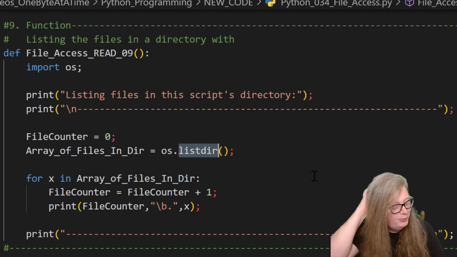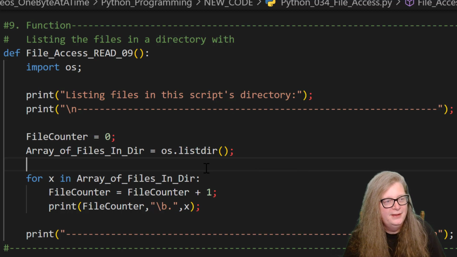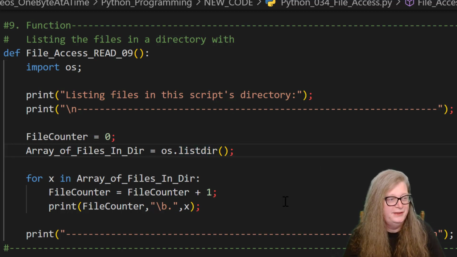And I have a couple of projects, Friends Database and RPG game, and other projects that you can do to get some practice with this, where you'll list game files of a particular extension to your game and then allow the player to select the game file and load it. And that's just using these methods here, get the current working directory and list directory.